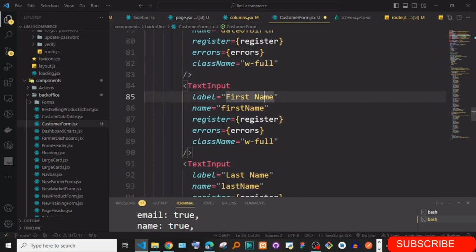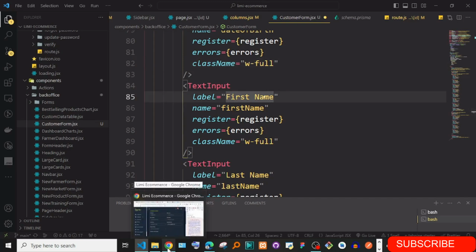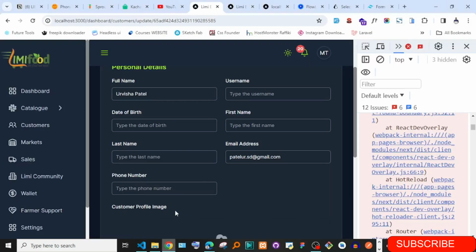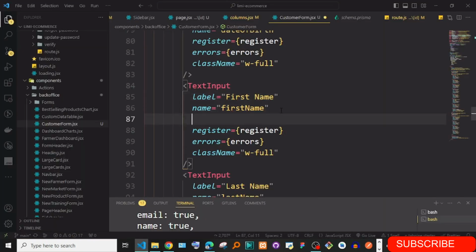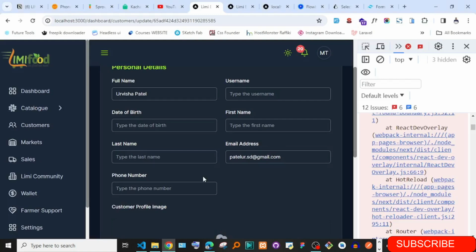Okay, then we have, you can see we have date of birth. The only thing we just have to change is the type, date. Okay, so you just have to change to, oh, did I change a wrong one?